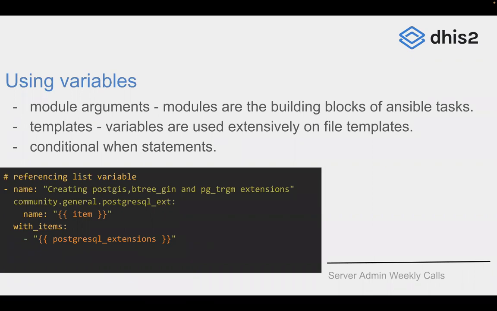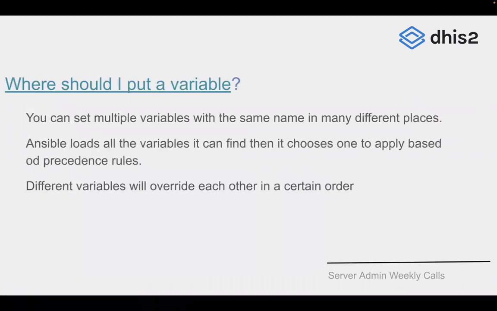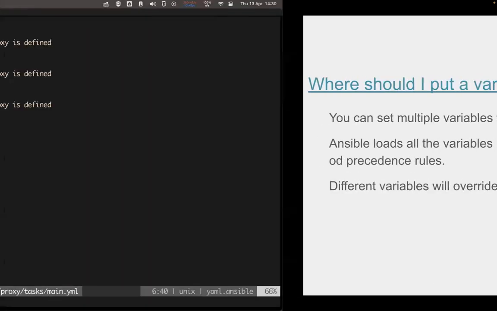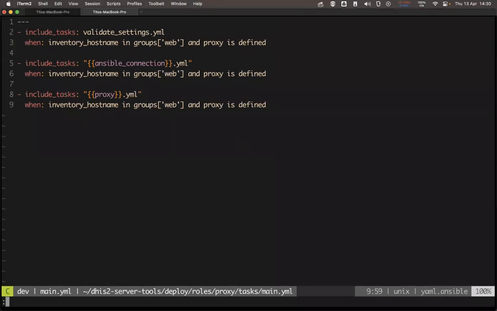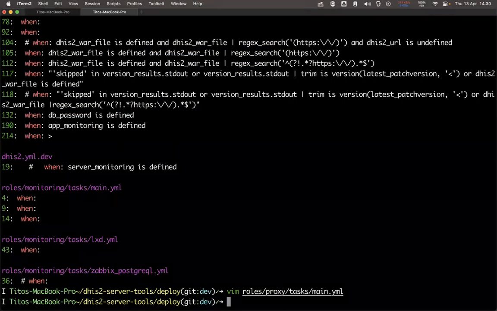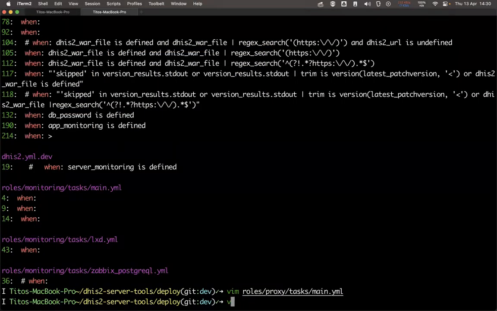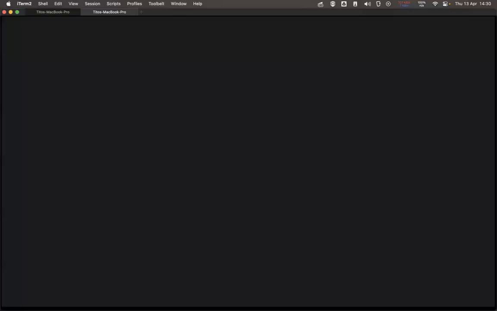Yeah. Next is, where should I put a variable? We have seen that these variables can be defined in so many different places. And now, where do you put your variable? In the tools, I've actually put most variables in one place, which is usually the inventory host file.